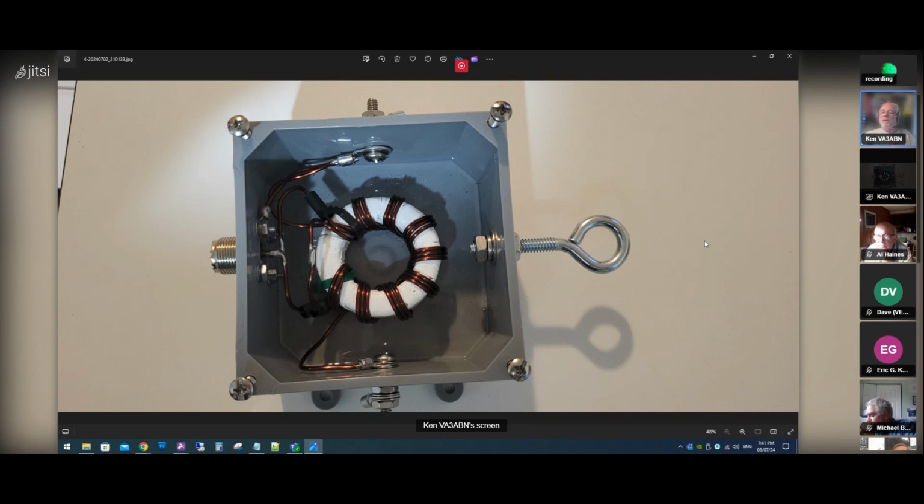I'm going camping in a few weeks, and I think what I'll do is make a 71-foot element and take it camping and check it out and see how it works. So when that's all said and done, I'll come back in one of the meetings and report how well it went. And that is it.